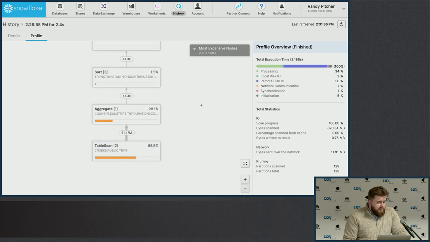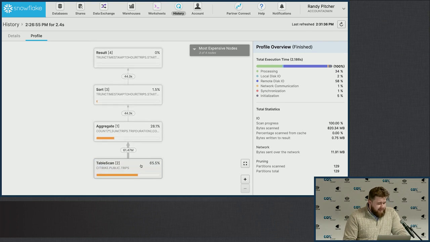Here we have the full description of the different steps and what percentage of time they took as a part of the whole. And I can see the table scan took the most time, just looking at the data. Aggregation took the next amount of time. That's going to be our group bys, right? And then we're going to sort. That's the last little chunk. So if you're trying to decide, oh, this is an expensive query, do I really need to have it sorted, that it would be more efficient not to sort it, it's probably not worth it. Even if you don't sort it, what are you going to save? 2% efficiency? That doesn't matter.